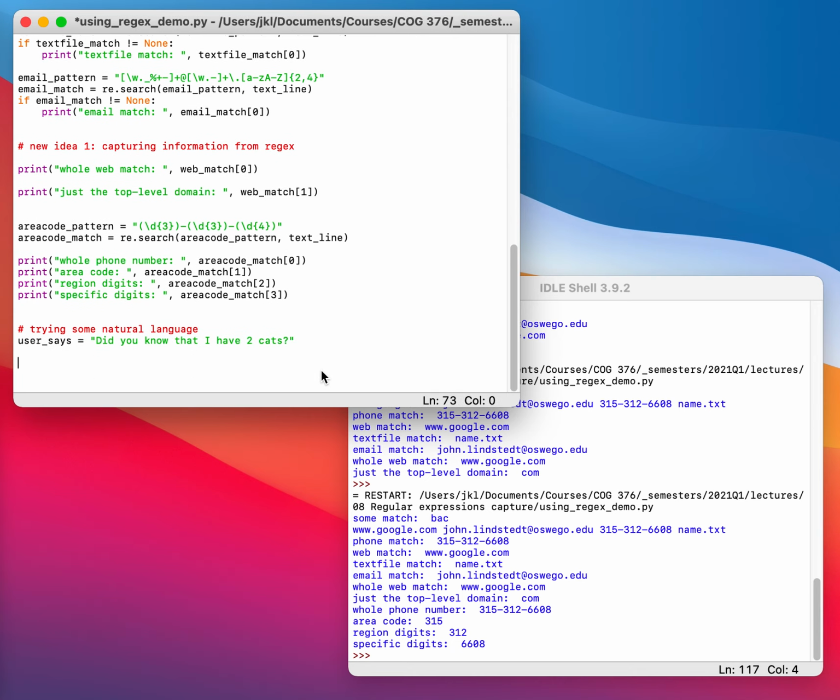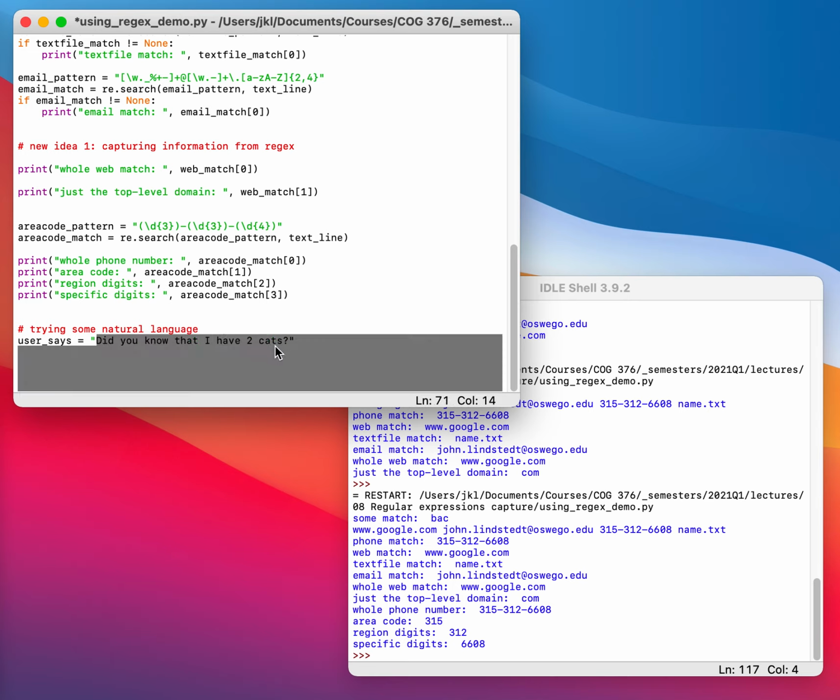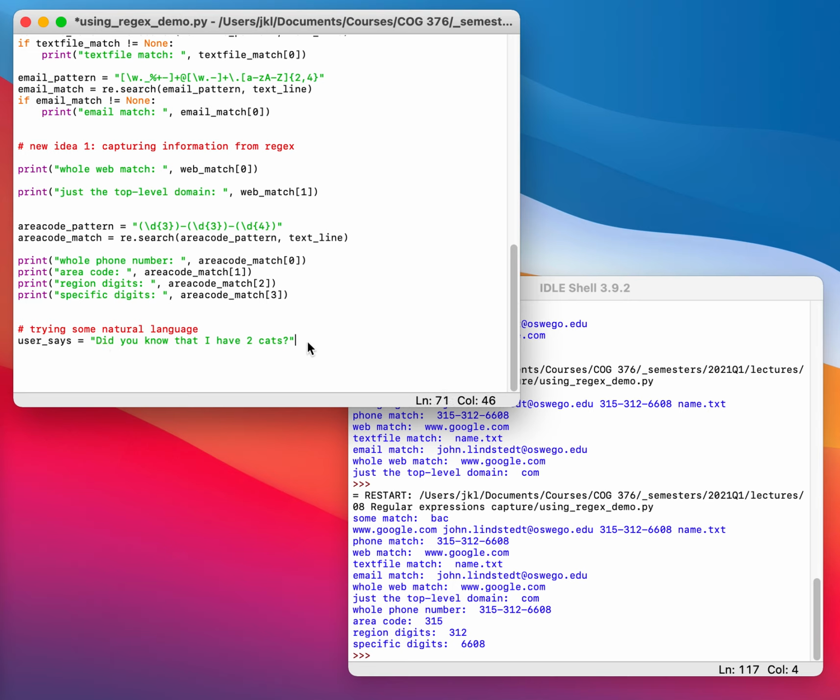So what's happening here is I'm communicating something to you. What are you going to take away from this? What information is being conveyed here? The information is ownership. The speaker has ownership of something. What? Cats. And how many? 2. We can use a regular expression to pattern match this and extract that data.